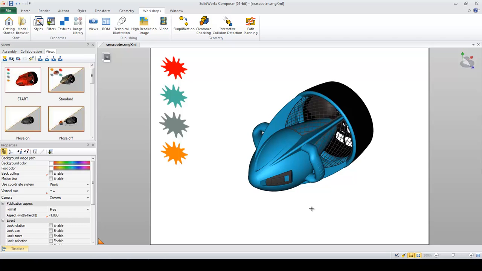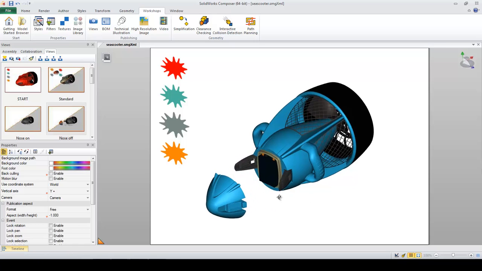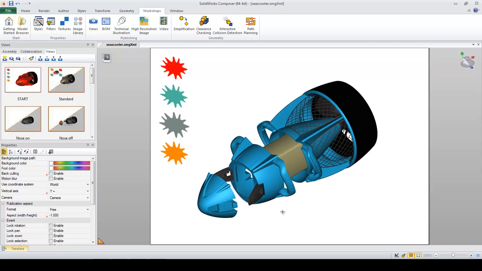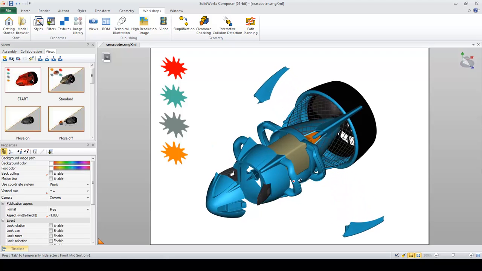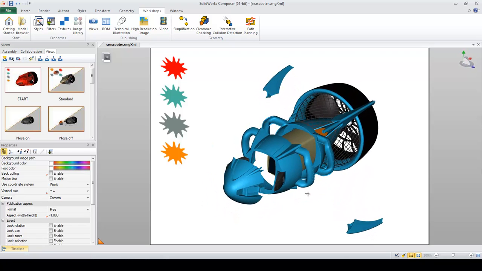So you have that ability to go from one end of the spectrum to the other with this interactive animation content, where you can control exactly what you want them to see. You can step them through the process of do this at this point, do this at this point, where you can give them strict assembly or disassembly instructions, or you can go the complete opposite direction and give them complete freedom within some kind of fences that you've essentially constructed with your custom views. So again, I've set this model up so that it'll only do what I want it to, but the user can do whatever they want. They get the feeling that they're controlling everything from their vantage point.